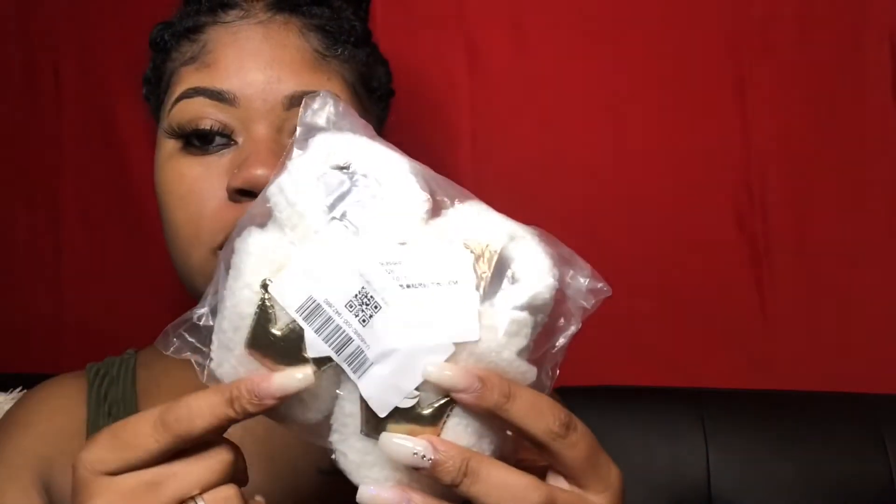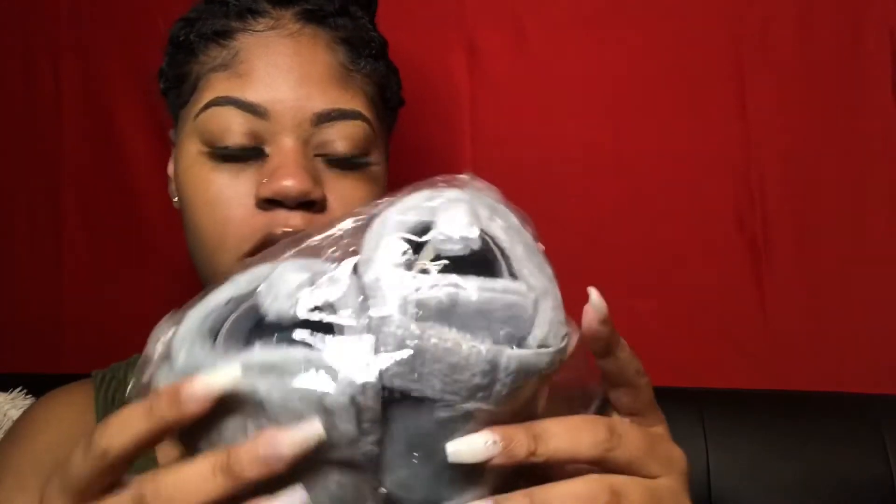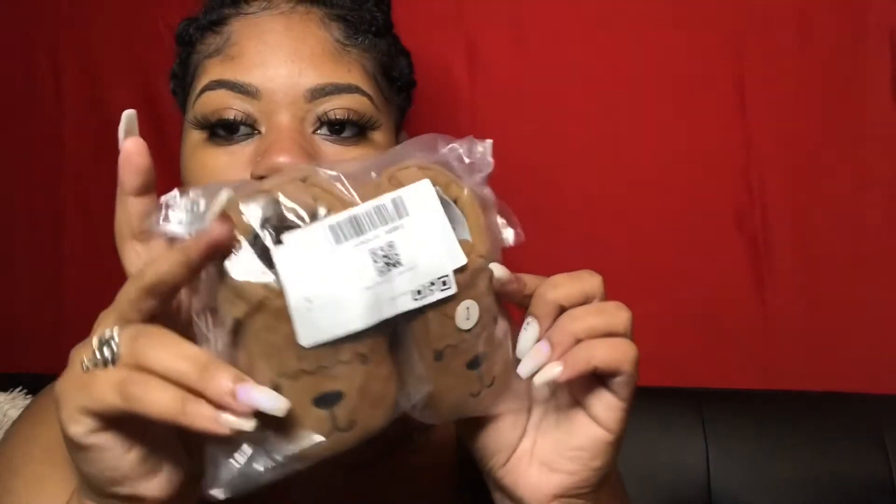The first thing I got are just these little shoes — I can't tell you the size because it's online and it doesn't have it here. They just have little gold crowns on them and they're fuzzy. The next pair I got are just these fuzzy gray little shoes which I love — they're so cute. And the last pair of shoes, my favorite, are these little bear moccasins — super cute.